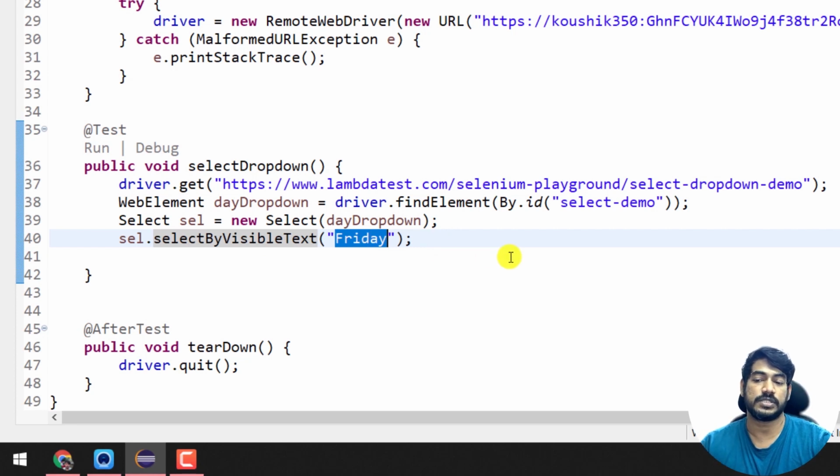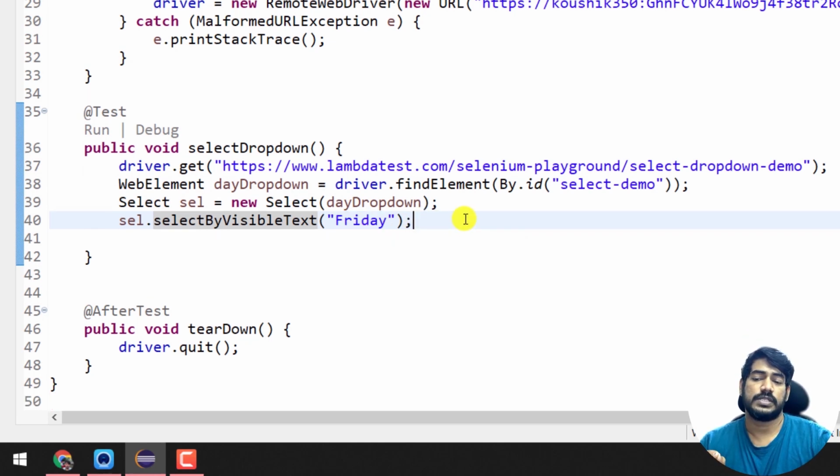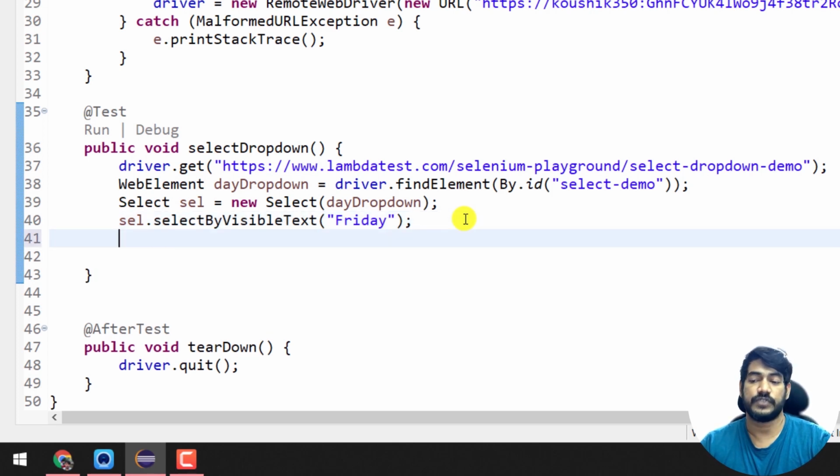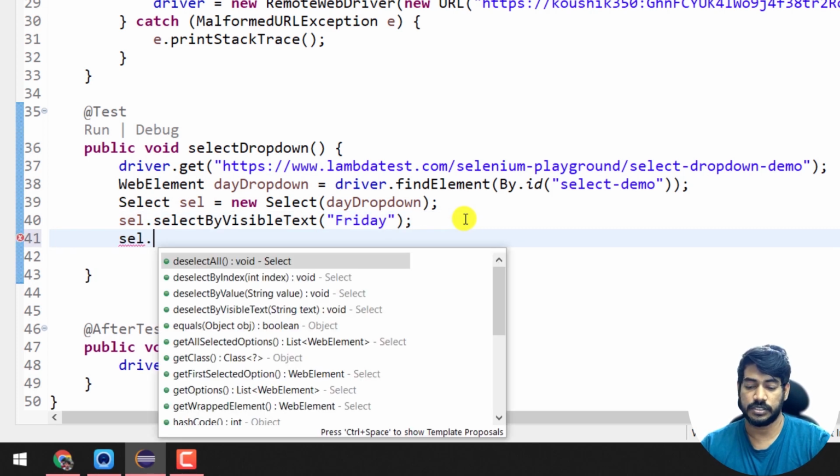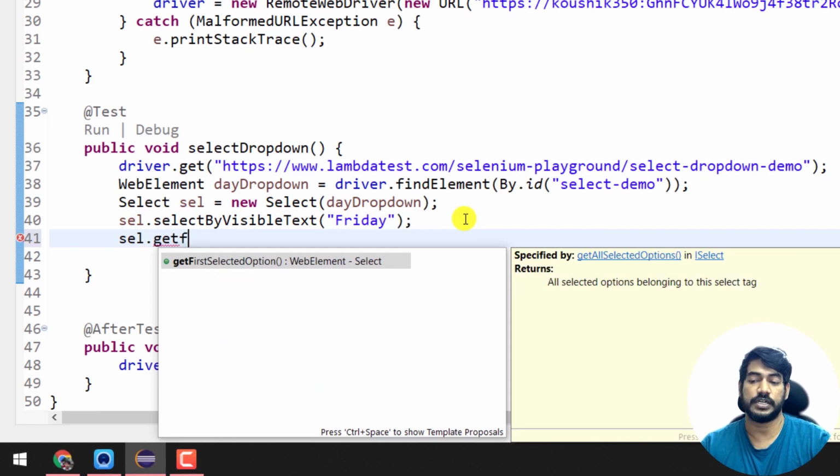If the text is wrong, the given input is wrong, then of course we'll end up with an exception. Now we are giving selectByVisibleText Friday. That means of course it's going to select Friday. But how do I know whether it selected the text Friday or not? To achieve that, we have a function called sel dot, followed by getFirstSelectedOption.